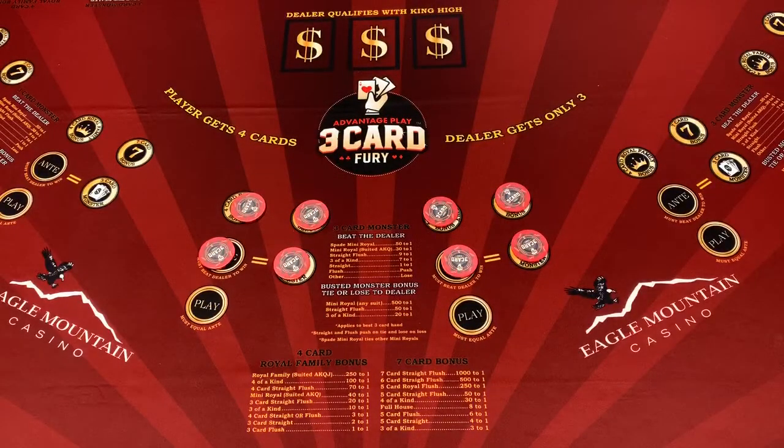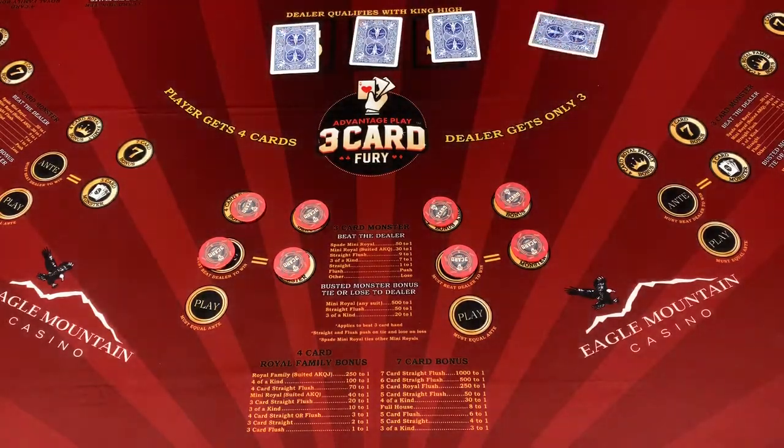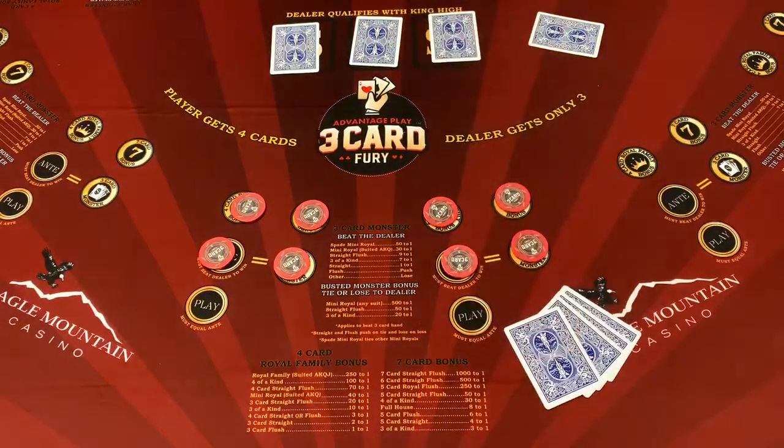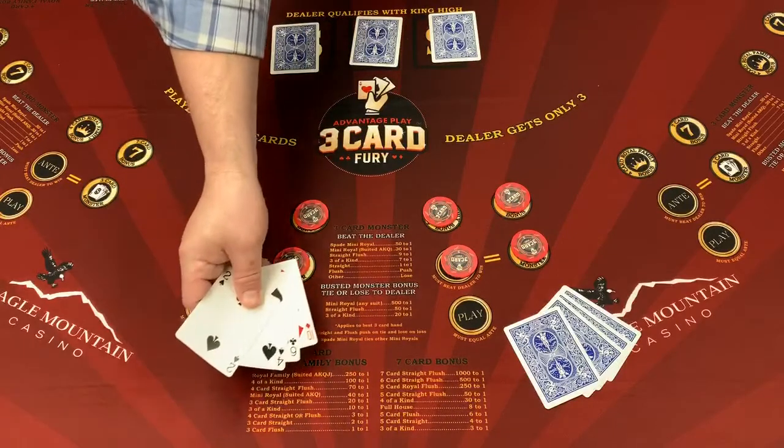All wagers are placed, so the hand can begin. Like always, dealer's cards are going to come out first. Top 3 into the boxes. Bottom card gets turned perpendicular. Fan the 4 cards to the players. Fan the 4 cards. Expel the rest of the deck. Lock up the burn card for the dealer. Let players take a look, see what they got.